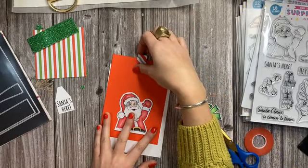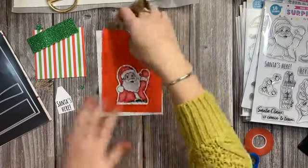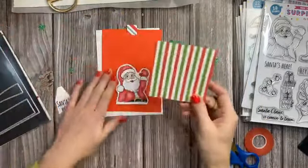Easter theme for your next project: Cheeky Chickens, Rodney the Rabbit. I like it. I love the Rodney. Okay, then you want to die cut.